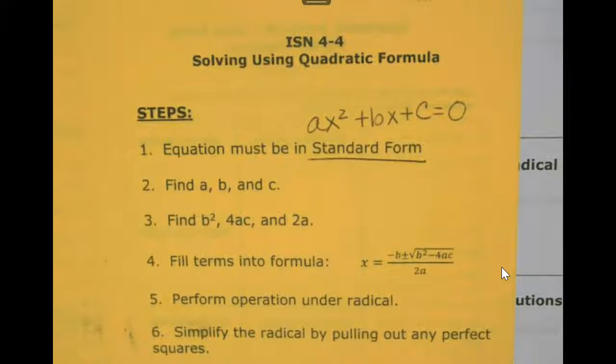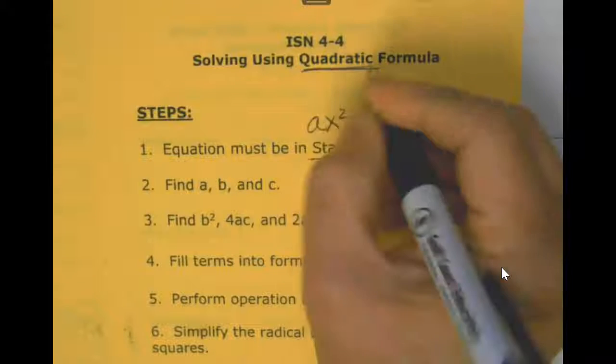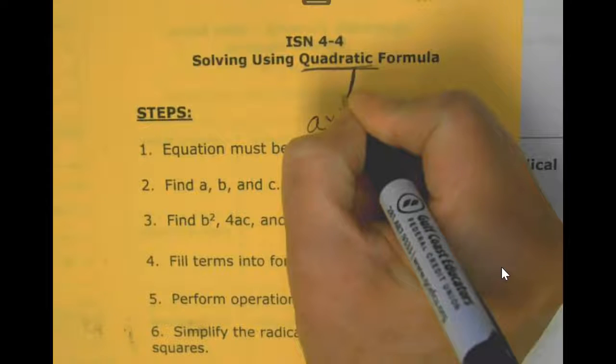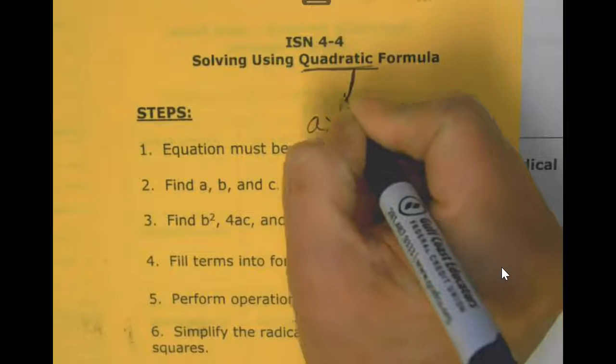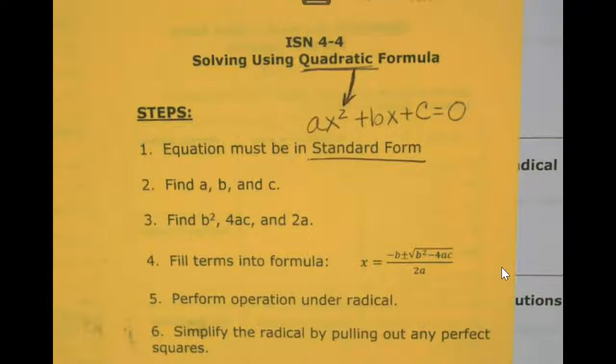Why am I calling it a quadratic equation? Usually we think of the prefix quad as meaning 4, but in this case it means 2. Quadratic equations are raised to the second power. X squared makes it a quadratic equation. And when we solve a quadratic equation, we will get 2 answers.